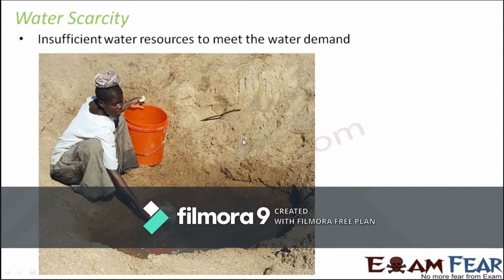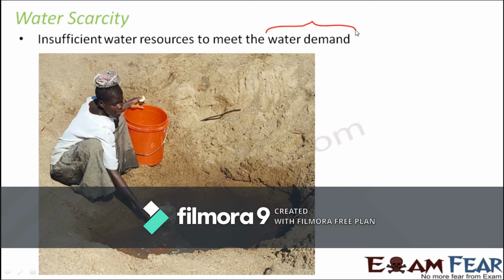Now, we have already discussed the scenarios where there is water demand. We need water for drinking, cooking, washing, bathing. We need water for the industries and factories to run. We need water for agriculture. The living organisms need water inside their body to survive. So, water demand is huge.